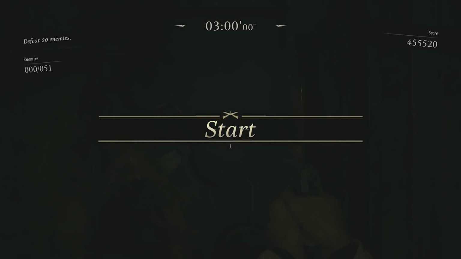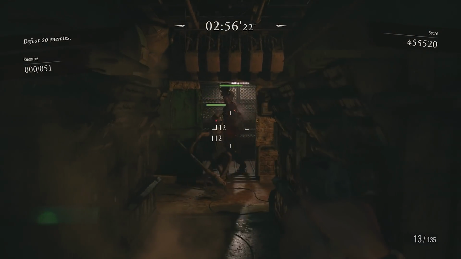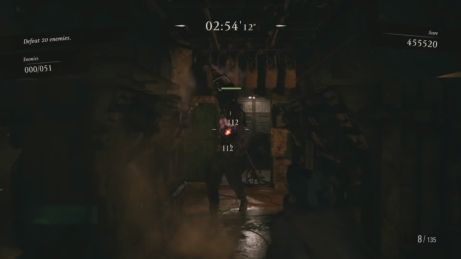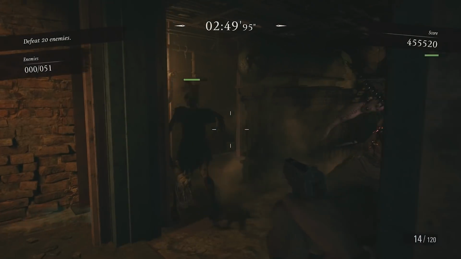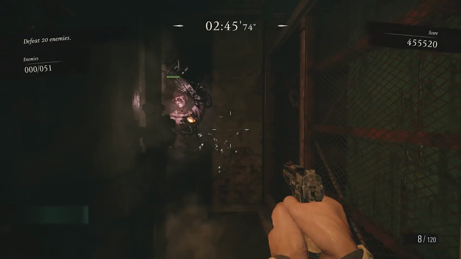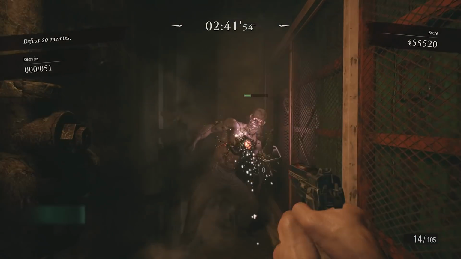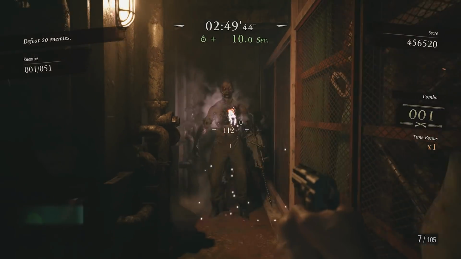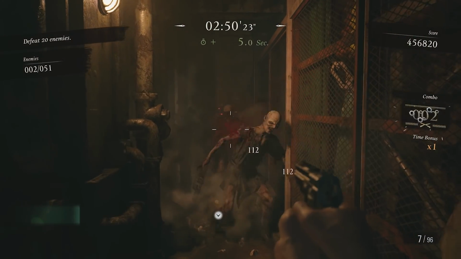Now for Area 2, we are going to be using our pistol when possible, and then switching to our grenade launcher when there are multiple enemies packed together densely, or once we start building that combo higher and higher, and we want to maintain that combo. Obviously, using a grenade launcher is a lot less risky than trying to pistol a guy with the mechanical heart, for example.